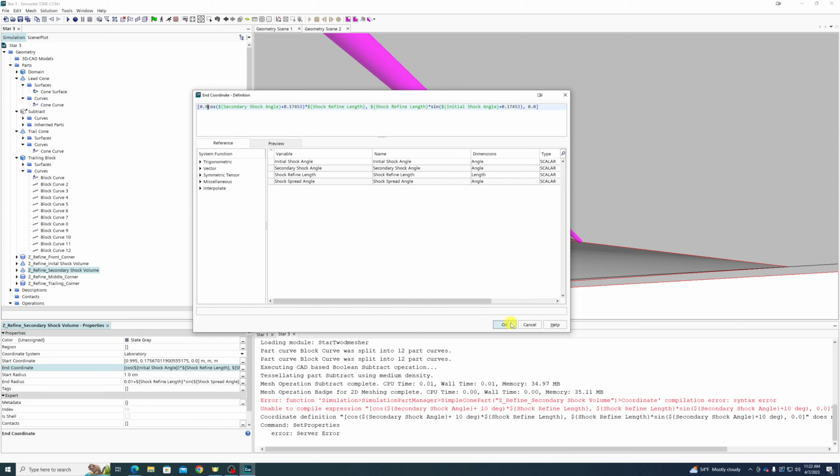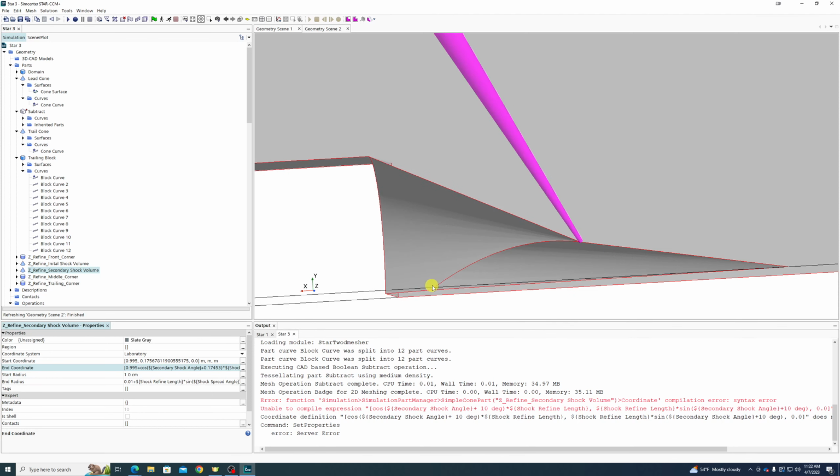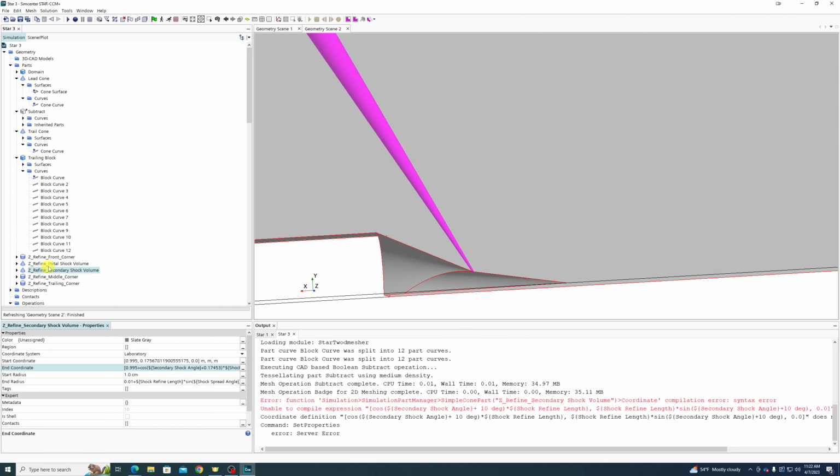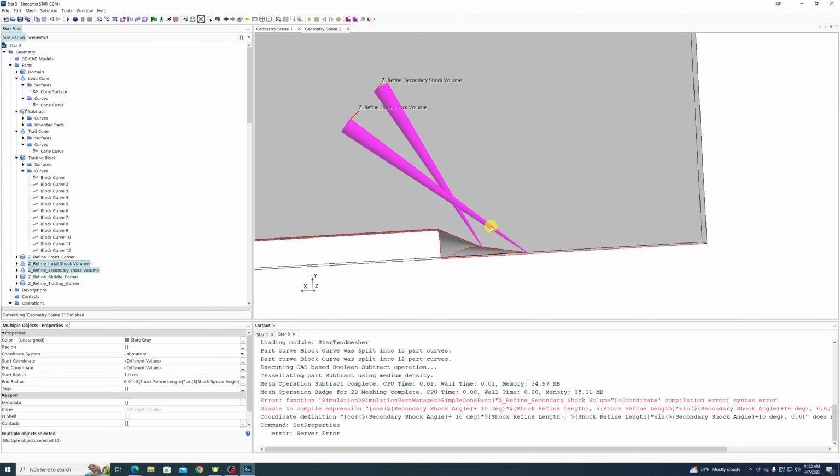So 0.995 plus 0.175678, blah, blah, blah, plus that. Okay, boom. So there's our shock angle. So we have our two shock volumes. You can see they actually intersect, right?